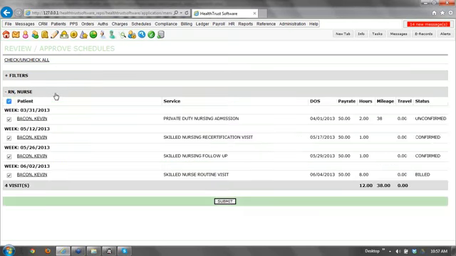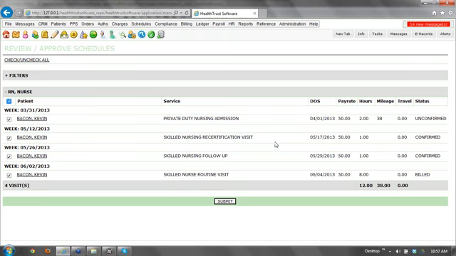We will then turn around and give you a list. These gray bars will list each individual employee who has visits that are ready to be confirmed or ready to be approved for the payroll process. By default, each of those is checked because we assume that you're going to be paying them for the visits that come through. We give you some default pay rate information and hours. Now, this does not take into account all of the shift differentials, the pay rates for those individual activities. We just want to give you default information for that patient or that employee so you can see what they could potentially get paid.